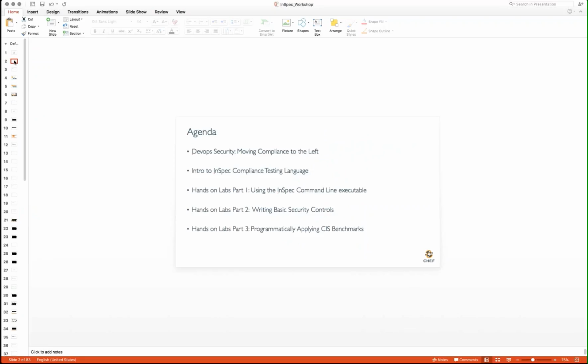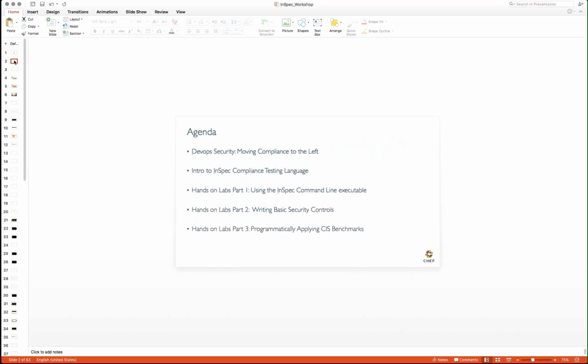What we've done is taken the whole idea of infrastructure as code and applied that to compliance. So early this year, Chef purchased a company called VolcanoSec out of Germany, and they were doing something very similar to what we were doing, except using code to define compliance tests.